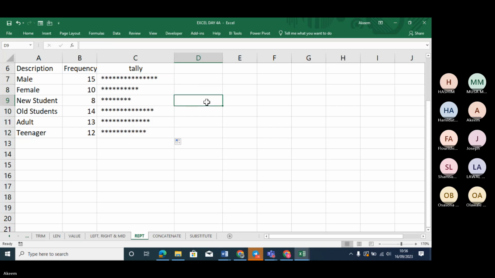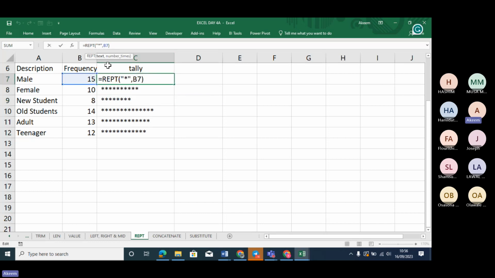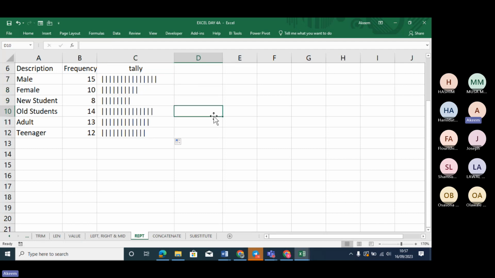Bam. So you can repeat anything. You can use it for tally, like in mathematics, you repeat this stick character and copy it down. Bam. That is how to use REPT. You put the number of times you want to repeat something there.